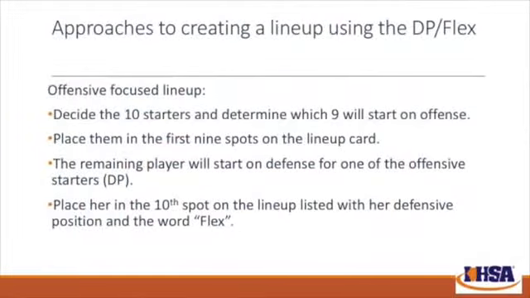Next, we will get into some of the approaches coaches use when setting up a lineup using the DP Flex. The DP Flex can provide an advantage to a coach who has a particular offensive strategy, let's say slap and run versus power hitting. The coach will identify 9 players that best fit that offensive strategy and place them in the first 9 spots in the batting order. The flex is then added to the 10th spot in the batting order. She will play defense for one of those 9 offensive players that may not be as strong.